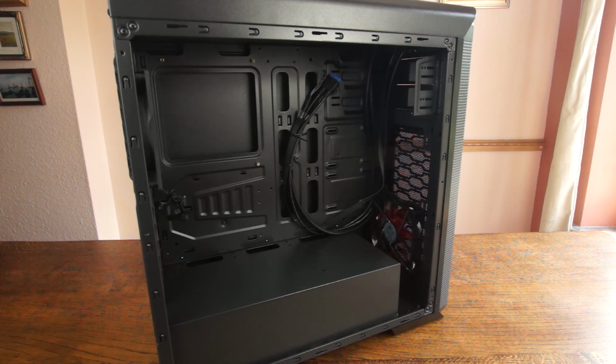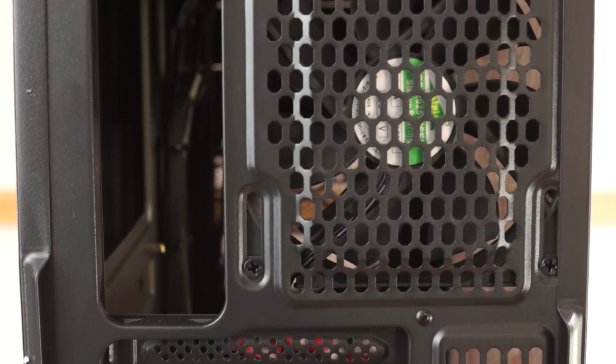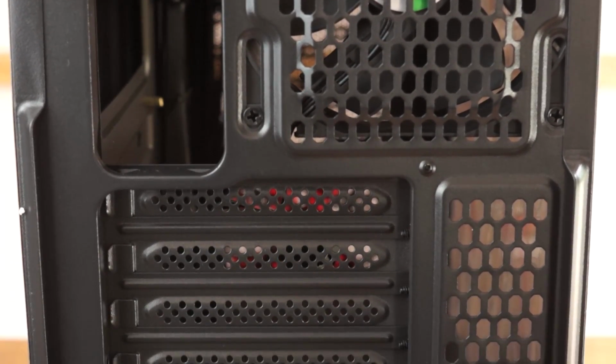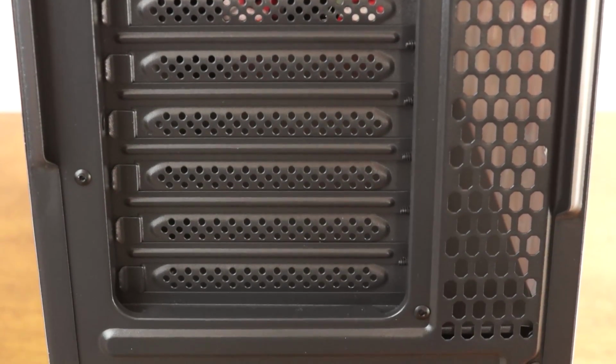If you don't want to use a water cooling solution, then you can install two 12cm fans at the top of the case as well. The case comes with a pre-installed rear exhaust fan, 12cm 1200 RPM at the rear, and a red LED 12cm fan at the bottom of the front panel.